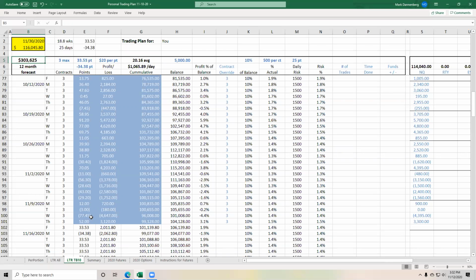If I have a losing day and it's really gnawing at me and it hurts me emotionally, because sometimes those losses are really hard to deal with, I plug it into my personal trading plan and go, okay, so it decreased my 12-month forecast slightly, but there's not a significant decrease where all of a sudden I felt like I was on this nice run towards a good income, and now all of a sudden I don't have that. So it helps you even with this whole series of losing days. Look at this whole series of losing days, and we're still on a pace to be somewhere over $300,000 if these run rates continue.